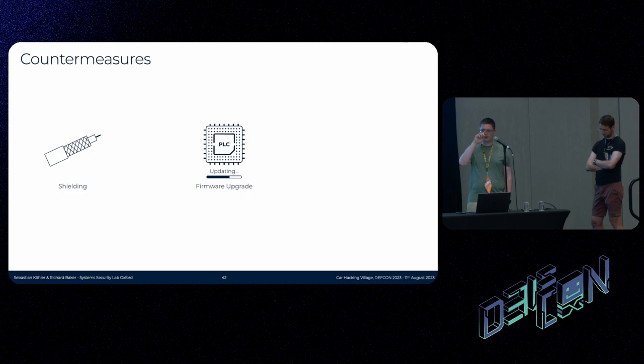Another idea would be to upgrade the firmware of the Qualcomm chip. If anyone from Qualcomm is here by any chance, we would be happy to chat about this, because it would be quite interesting to know if the preamble detection and the 2 dB is a threshold which is set in firmware, or if it's a hardware limitation.